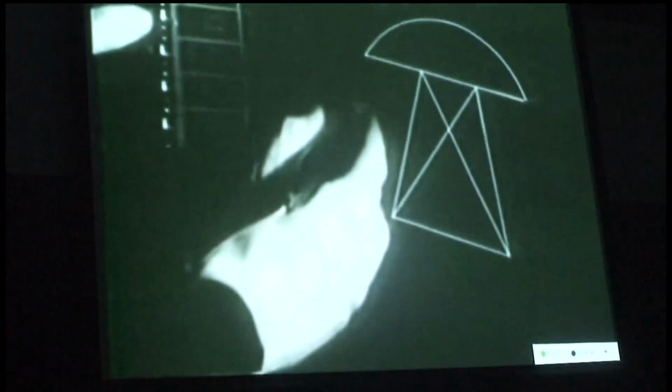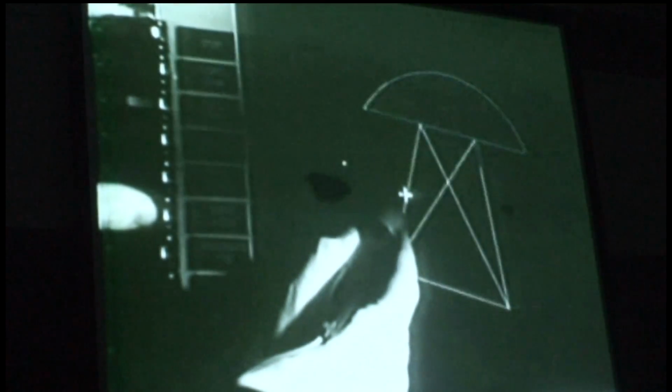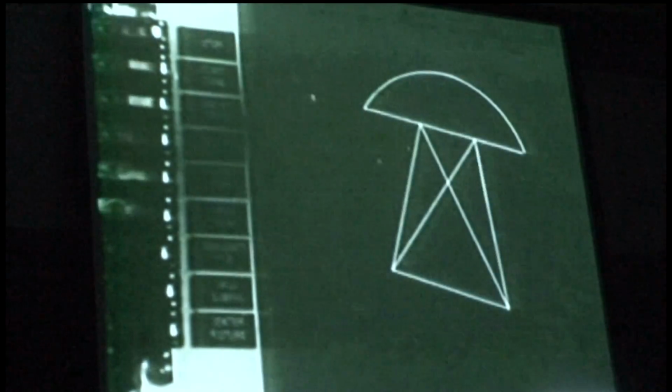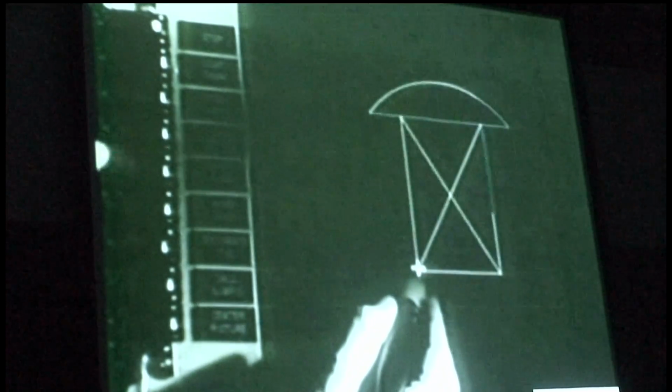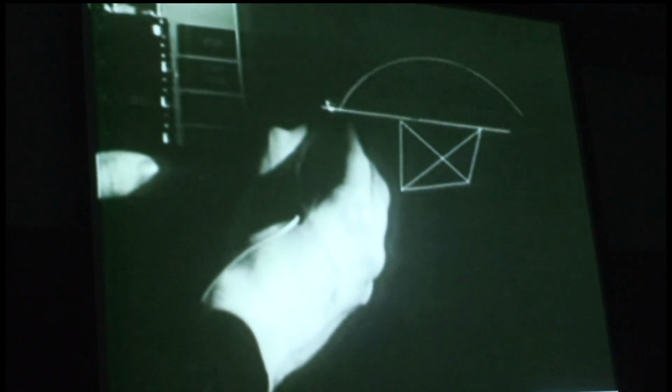He just draws a rough shape, uses the center of the crossbar there as the center of the arc, and then points to the edges and says, I want these to be mutually perpendicular again. Solving that forces the crossbar to change, which forces the arc to change, which gives you a perfectly symmetrical rivet. And he shows that no matter how you distort it, when he turns the problem solver on, it will come up with a symmetrical solution. And he could have made it more complicated in the environment.